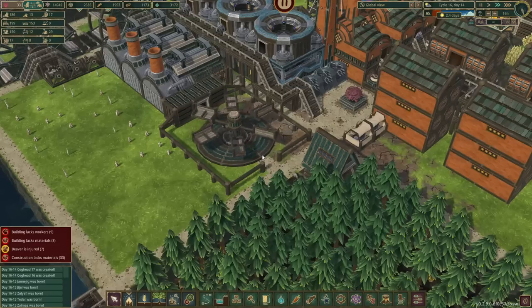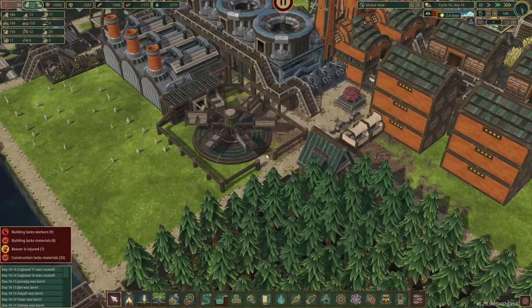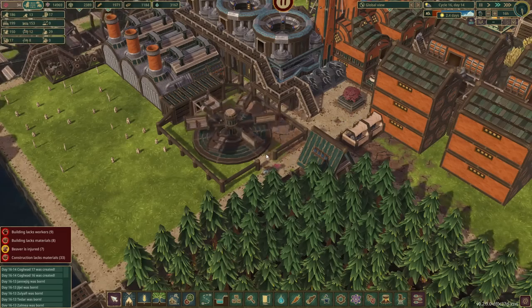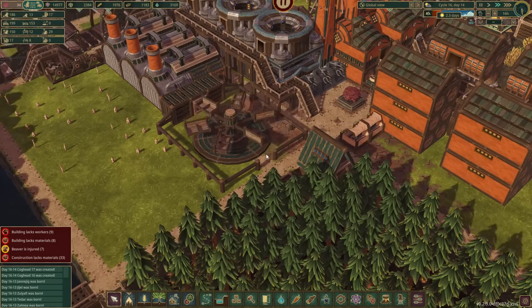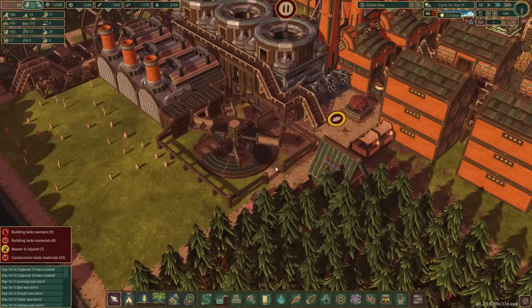I want to see some work here. Actually, maybe they need to stop their normal work, because otherwise it'll only be the idle ones, and we don't really have idle people here, or idle beavers even. And it is nighttime.